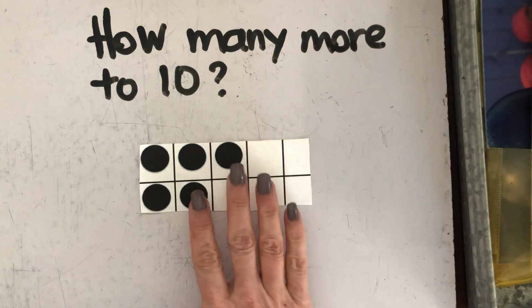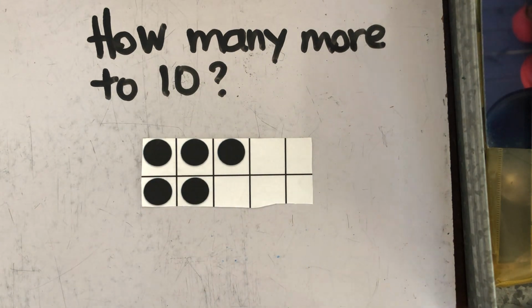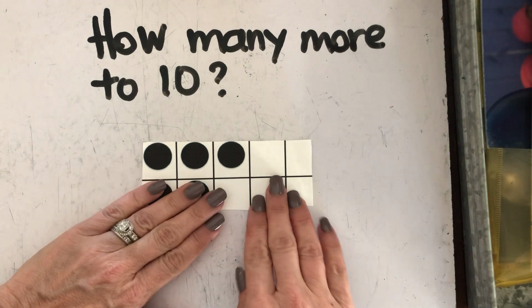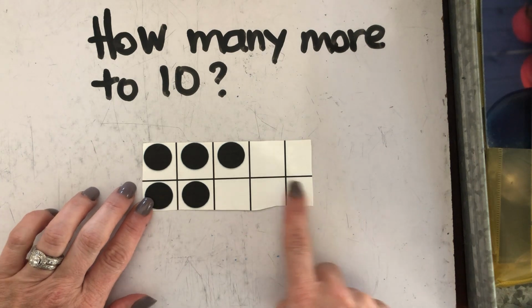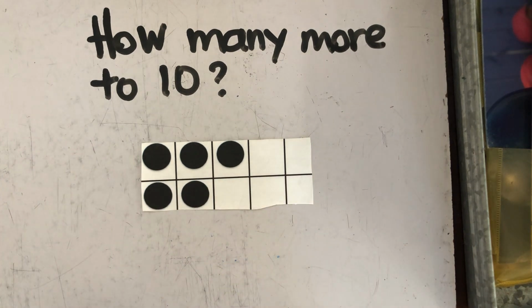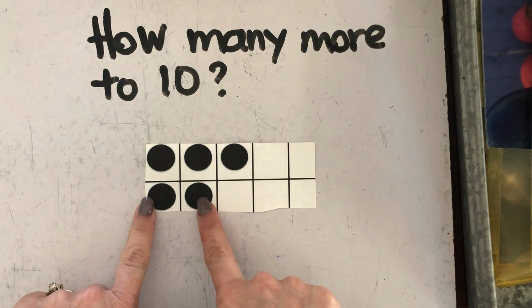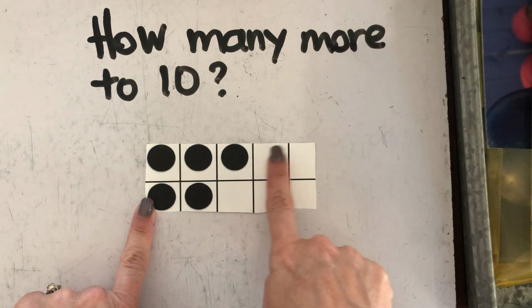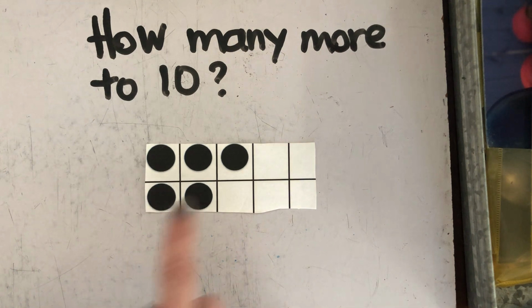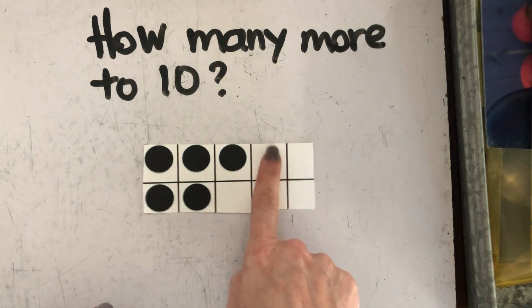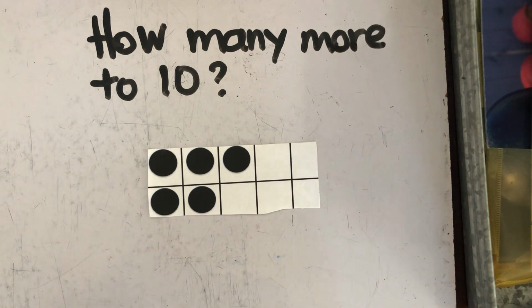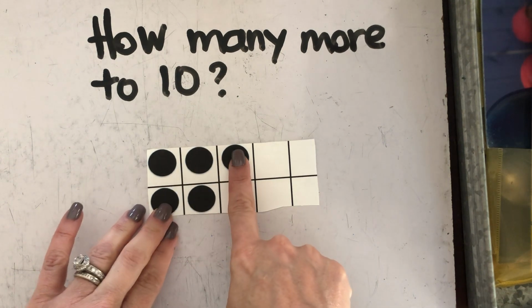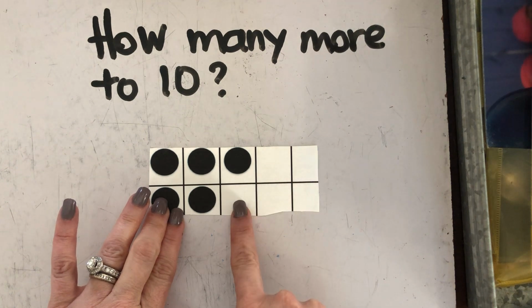So today we're going to use this 10 frame. If you know about our 10 frame, we know that we have 1, 2, 3, 4, 5 at the top, and we know that there's 5 at the bottom because 5 and 5 is 10. But we can see that we have some spaces filled and some are empty. So how many more to make 5 right there? That's right, we would need 2 more. So if we're thinking about how many more to make 10, we have 5 and we would need 5 more, right?